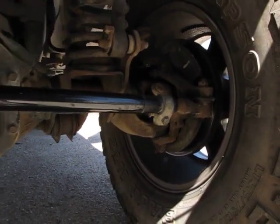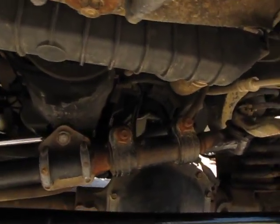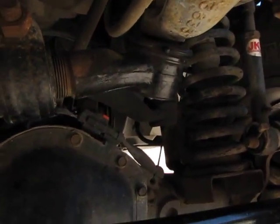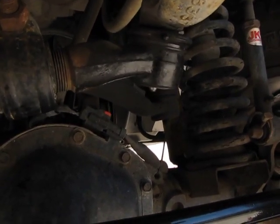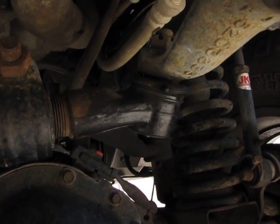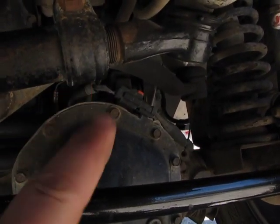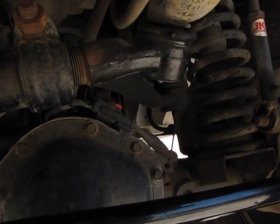There's also a question about rotation of the drag link itself. I'm going to grab the drag link here, and you can see I can rotate it just a little bit along its longitudinal axis. But where it's connected to the pitman arm, when the tie rod moves, the pitman arm moves. So there should be zero up and down movement and zero side to side movement — but this rotation is perfectly normal.